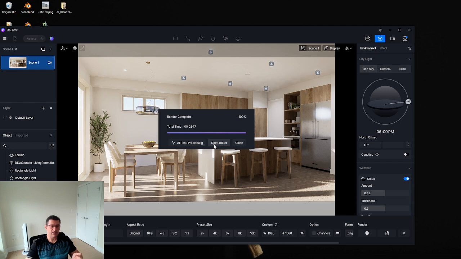Depending on how it's implemented or the render engine, it goes one way or the other.